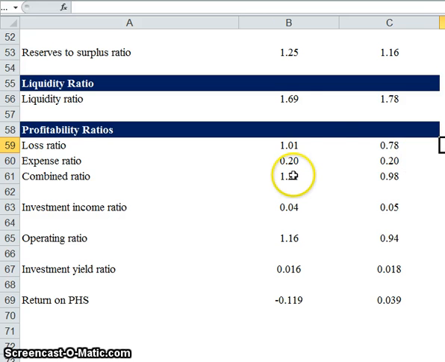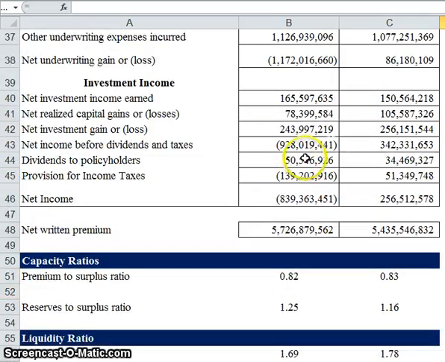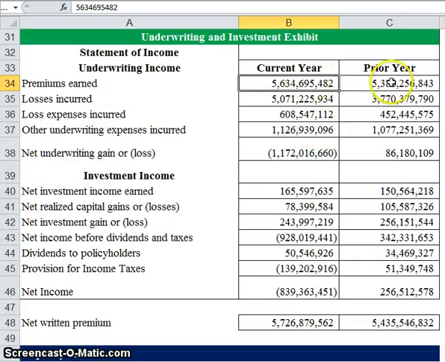Did the premiums grow that much as well? Let's look. So go up to our premiums. So we can do the quick math. So we have premiums this year minus premiums last year, and we're going to divide that by the premiums last year to see what our change was. And I don't have myself formulated correctly, but essentially it's about a 5% change.